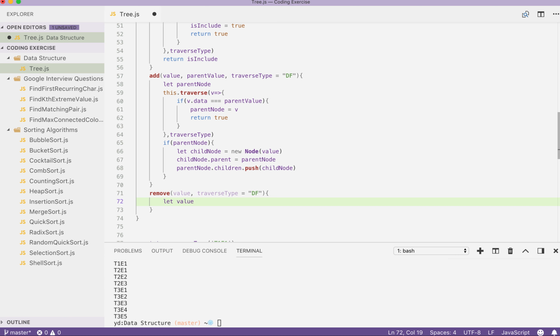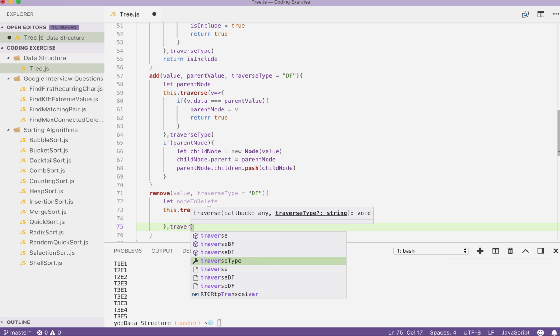So value should be like node to delete. Okay, and then let's call the traverse function, passing our value v here and passing the traverse type.